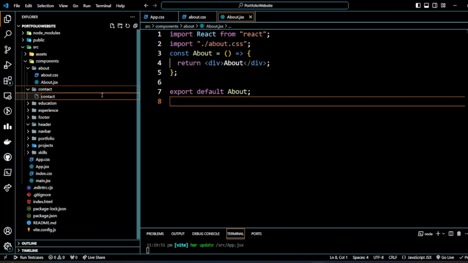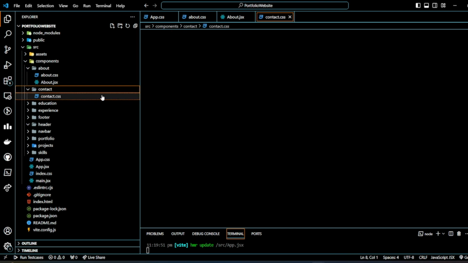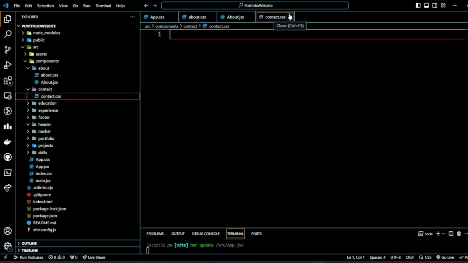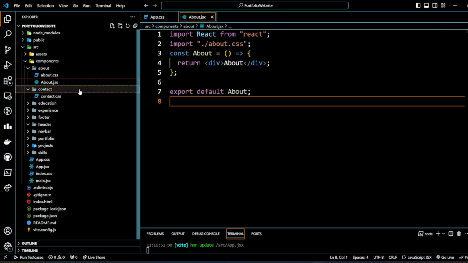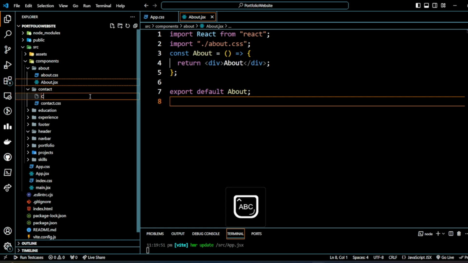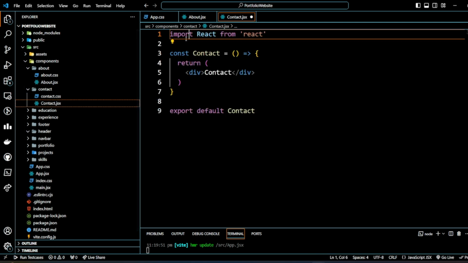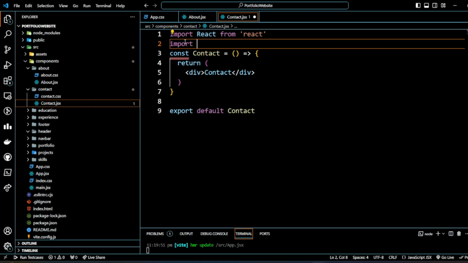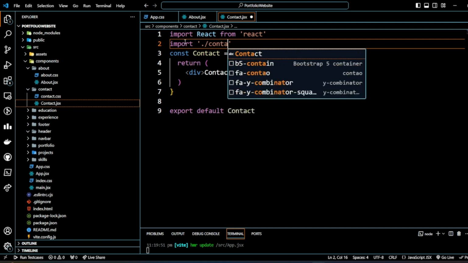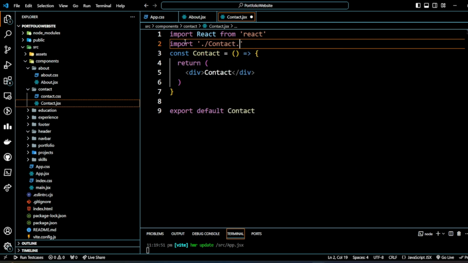Contact.css. So you can close these CSS files. Another file, contact.jsx. Do RAFC. We don't forget this. Then import contact.css.